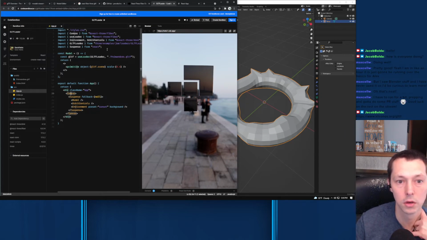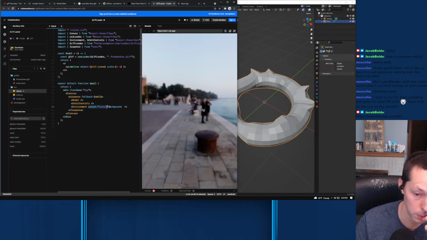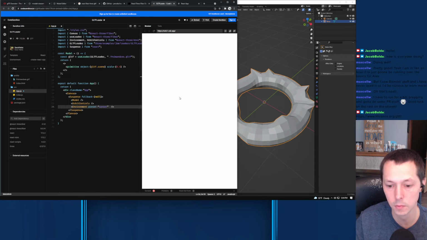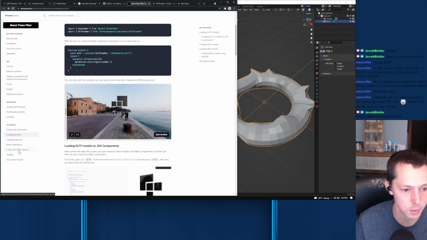Environment. Where is this background coming from? With background environment, preset sunset. So let's go look at their environments real quick.